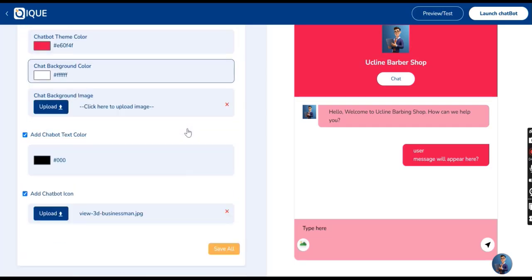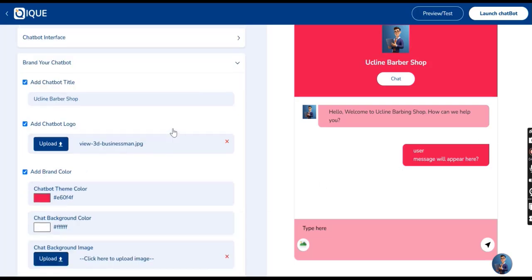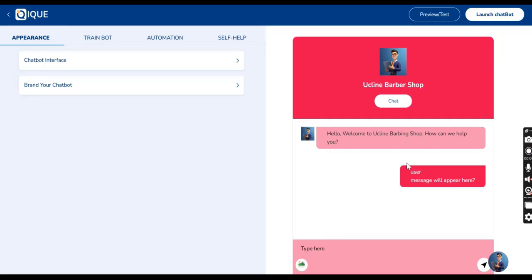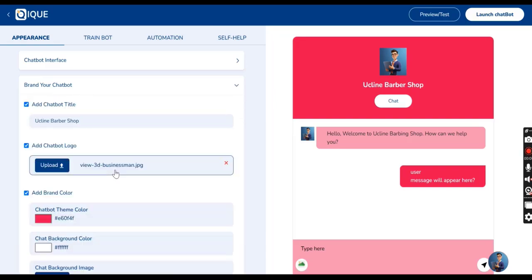It's supposed to have saved. Okay, that is saved. The brand your chatbot section, we've been able to work on this, and they are all saved.